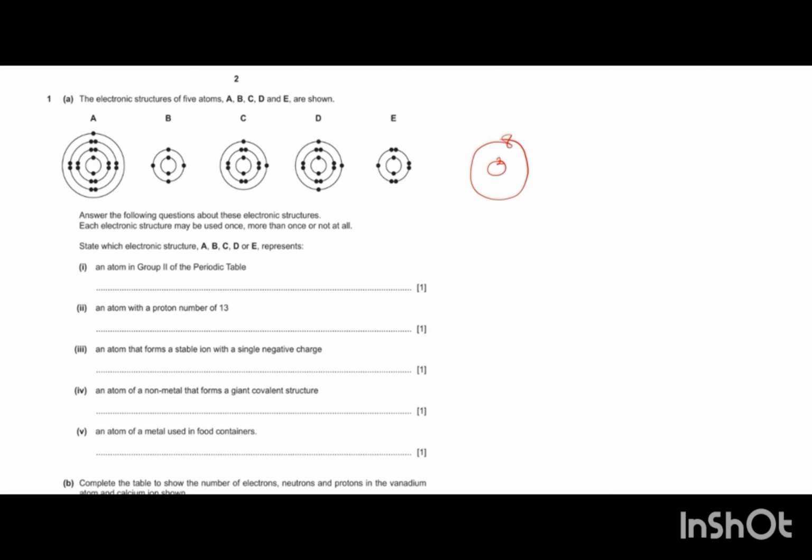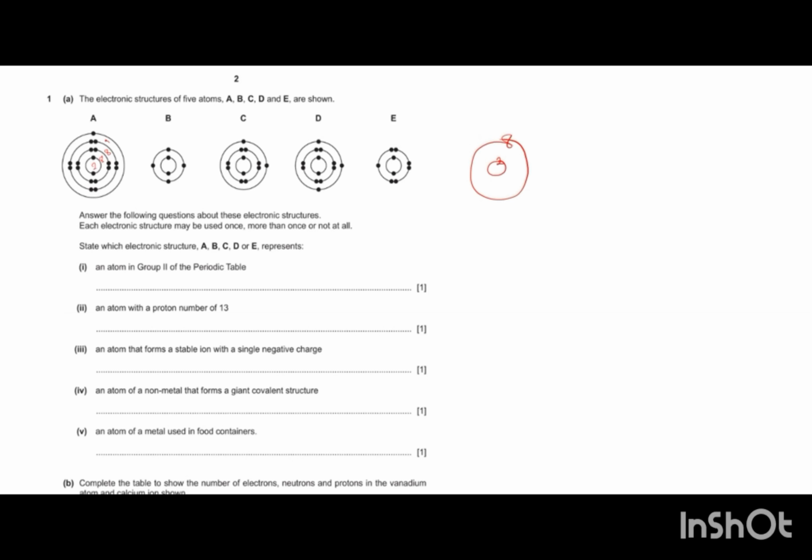So the first one takes 2, and the rest take 8. So here, counting, for this small one you have 1, 2, and then we have another. This first one is 2, the next one takes 8, as you can see here. The next one also takes another 8, and then it takes 1.